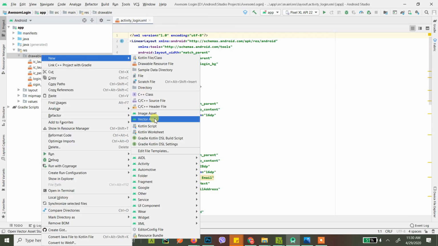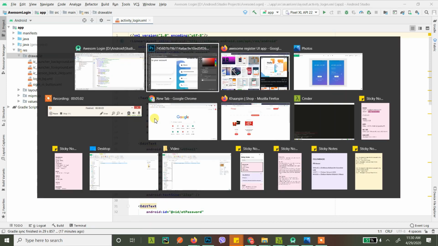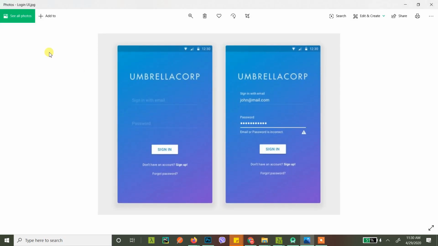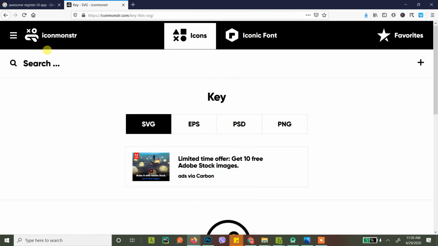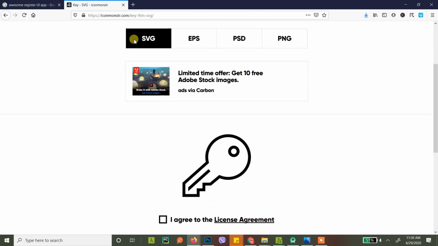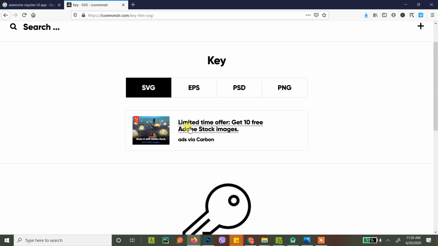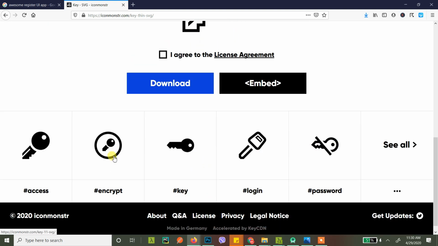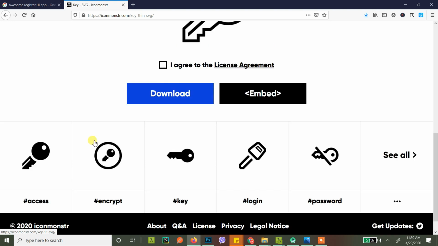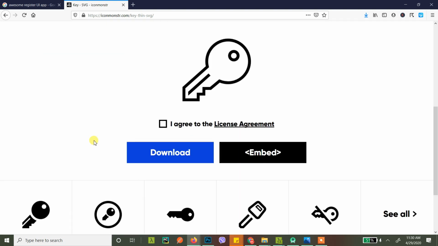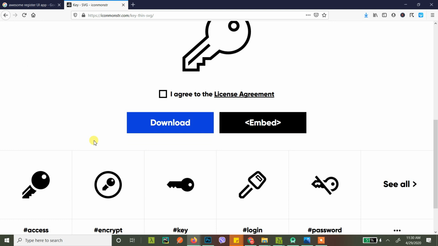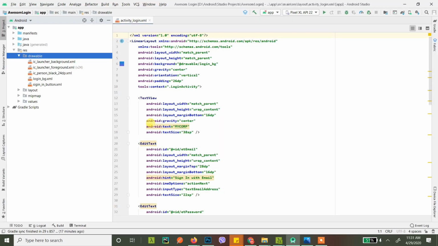And if you download the icons from this icon monster or other site, always download the SVG so that you can import it as a drawable, as a vector. Okay, now if this is the kind of icons like black and white, simple and unicolor, or two colors, then it's fine to use SVG and vectors. Otherwise, if it's too complex, then use the normal PNG or JPG itself. Okay, so now we have imported the person.